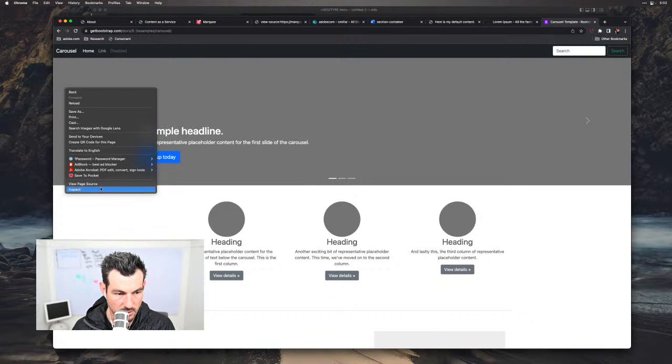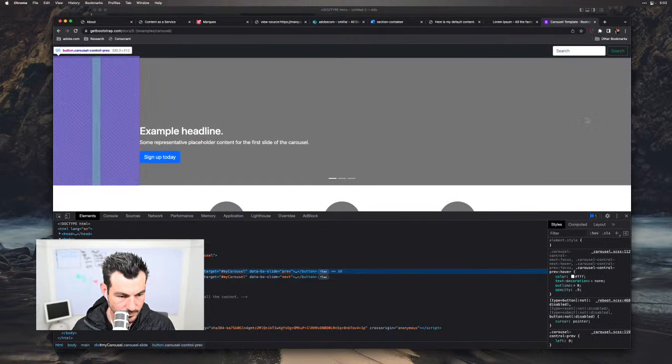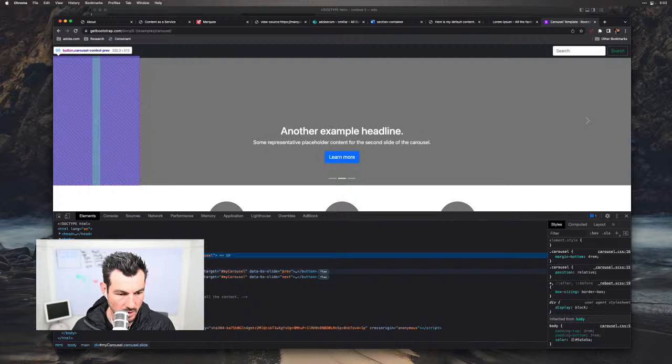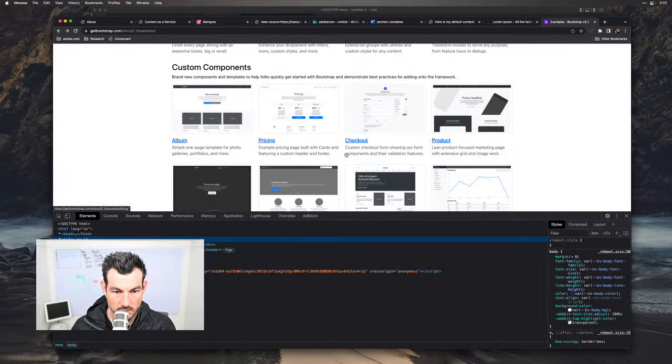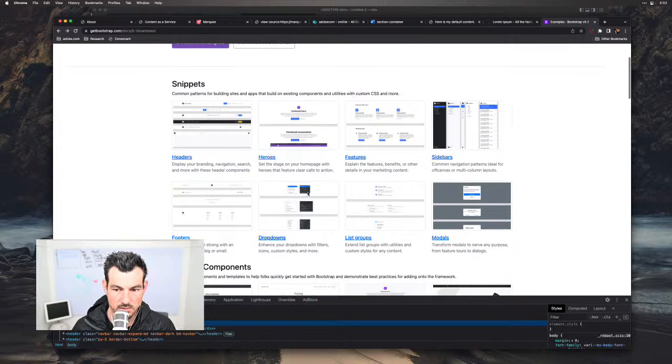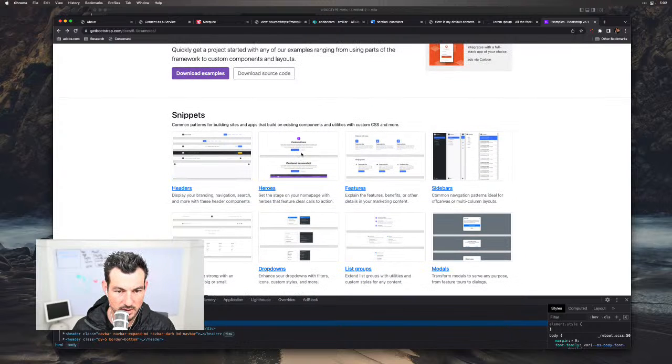Okay, so if we inspect this, we have this entire carousel, and this might actually not be a good example. Let's go see if we can find something better. Do we have a hero? Any sort of hero, anything will do. I thought we would have heroes.